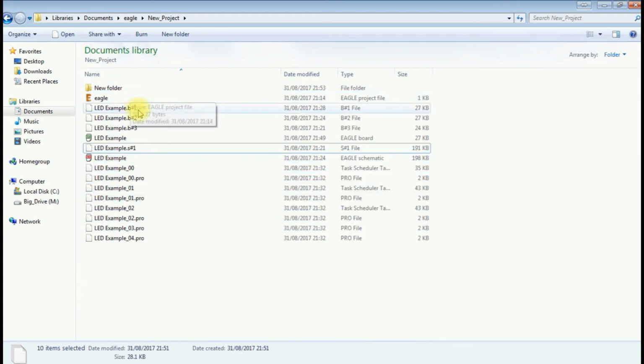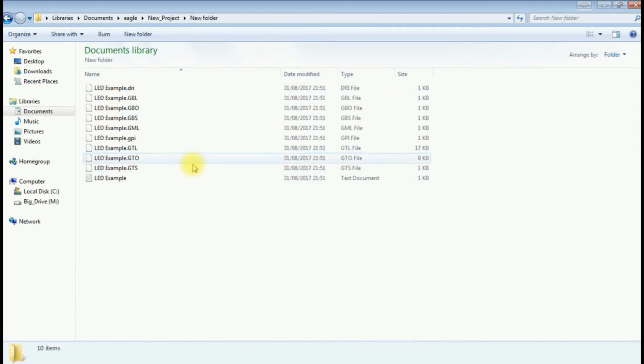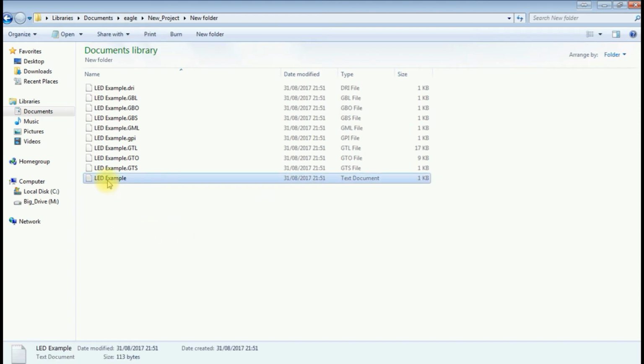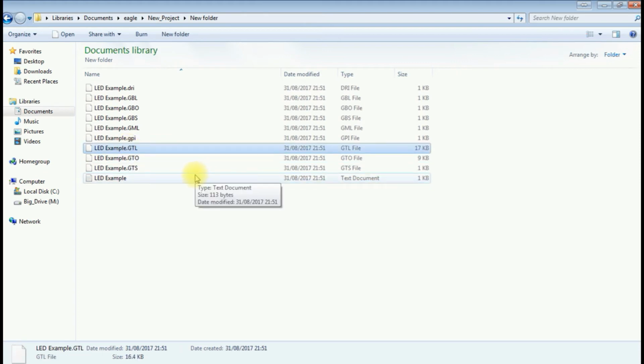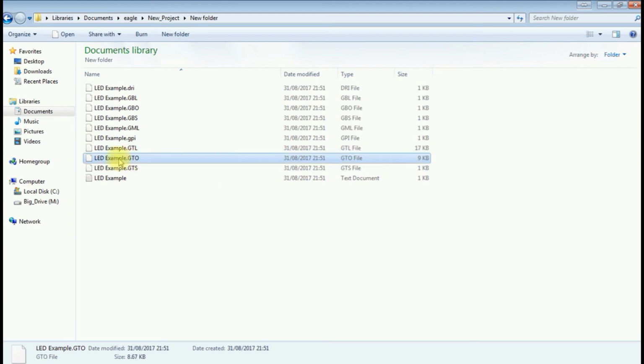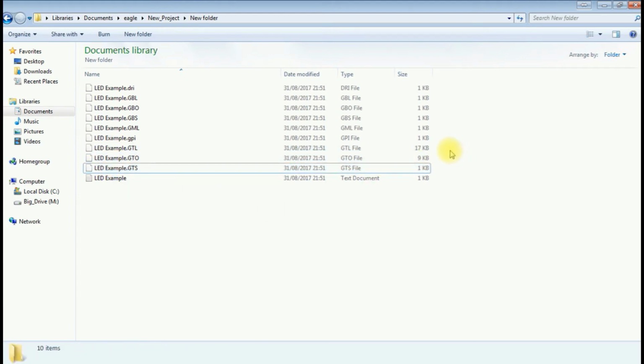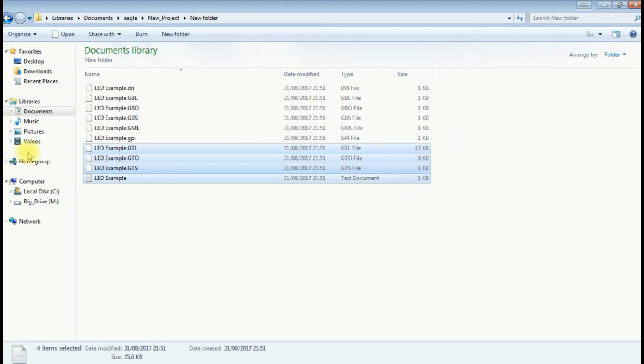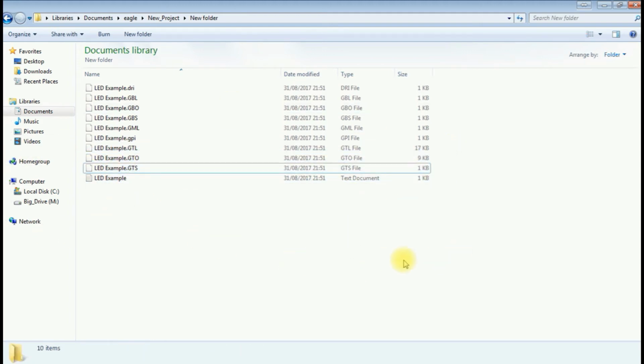You don't really need all of them, but you can send them to the board manufacturer anyway, no harm. So the main ones really, that's the drill file. What we need is the top layer and our solder mask, silk screen for the top layer. So really, if that's all we wanted to do, we could just send those four files to the board manufacturer. But I'll open them up here in another program and I'll show you what they look like.